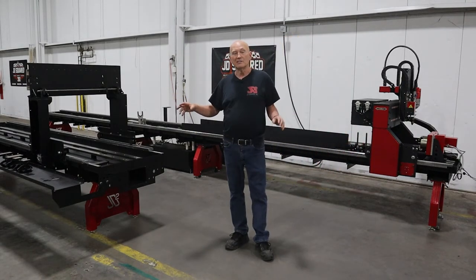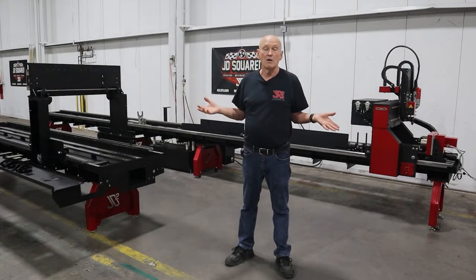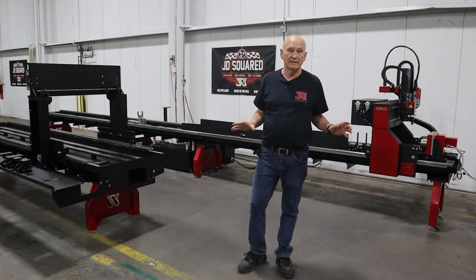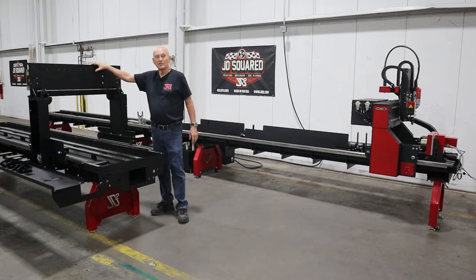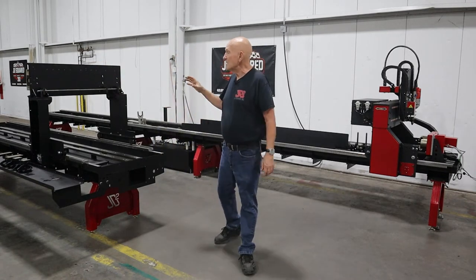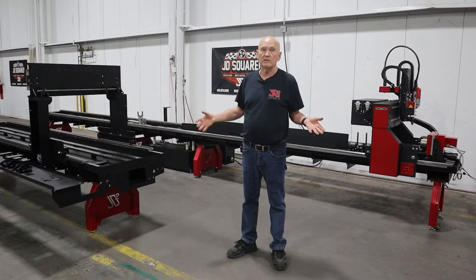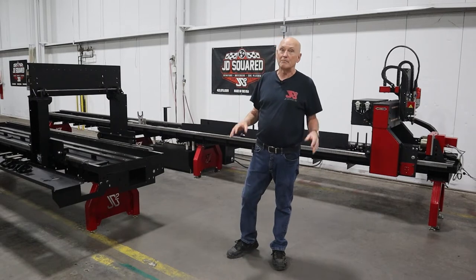The good news is, before we'd been told to expect October, November, maybe December to get those motors. We talked to Yaskawa earlier and we may actually have the motors here in the next two weeks. We're super excited about that, which means I can go ahead and complete Steve of Kentucky's machine — this is his machine — and the other gentleman's machine, and try to get them done in the next couple weeks. If that motor shows up in two weeks, we only need a couple days to wire everything up and do some testing.